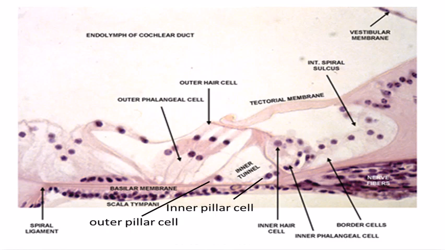Again, dear students, this is the basilar membrane. Standing on it is the organ of Corti, where first I can see three layers, three rows. So here is outer and here is inner. This outer pillar, outer phalangeal, Claudius and Hensen cell. Here is the inner pillar, inner phalangeal, and here is the border cell.